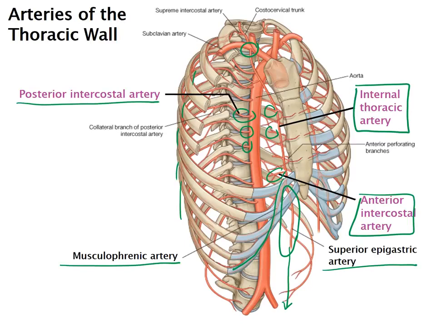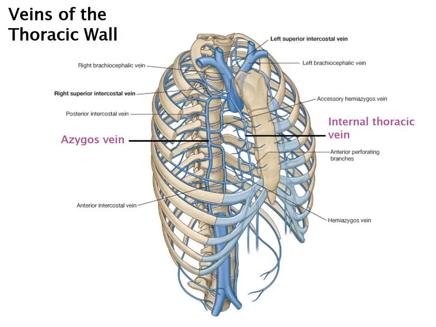And lastly, as a reminder, there are veins of the same name that accompany these arteries. The anterior intercostal veins, shown here, are going to drain directly into the internal thoracic vein. The internal thoracic veins on either side of the sternum will drain superiorly into the brachiocephalic veins, as shown here. Here's the right brachiocephalic vein. The posterior intercostal veins, however, shown here, are going to drain into a system of veins which we'll refer to as the azygous system of veins. You'll learn more about this in another video.